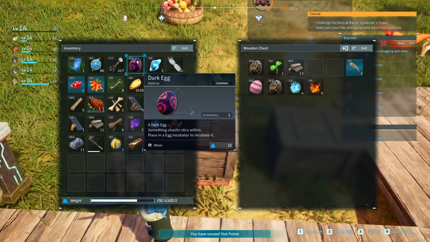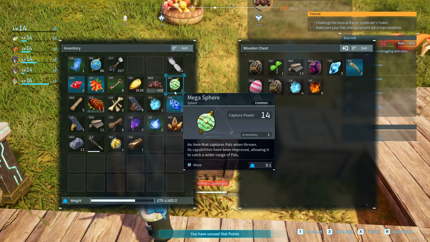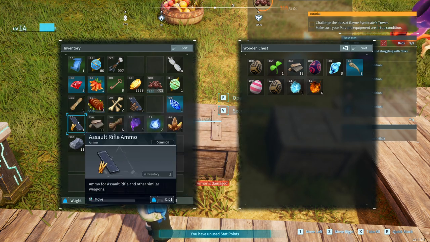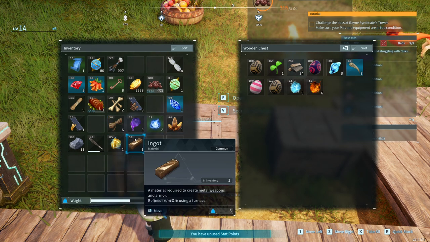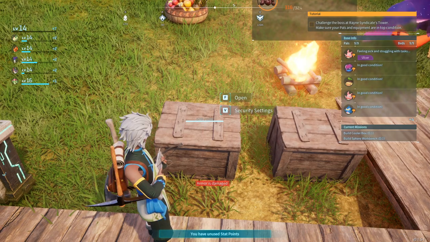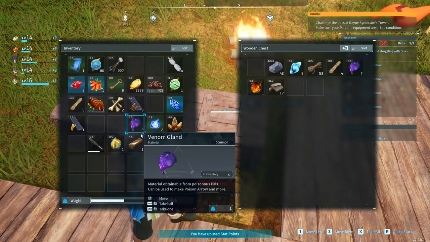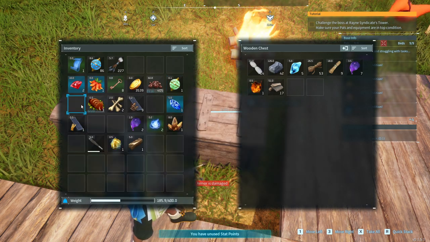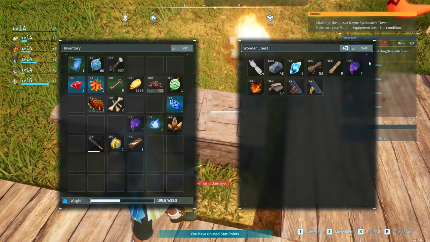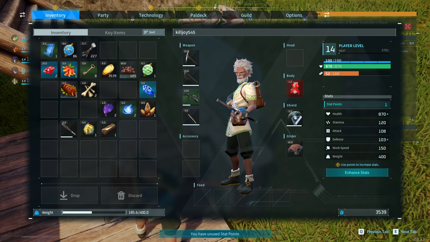For now, let's just kind of stash a lot of our ingredients, if we can. That one's full. Stone there, rope, cotton. Yeah, we'll go ahead and throw the ammo in there too. Alright, let's go collect some iron ingots and I'll be right back.